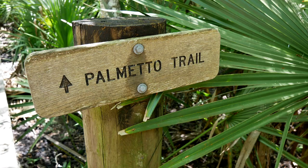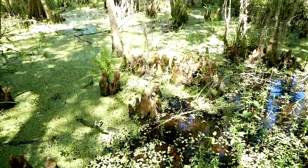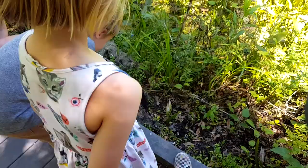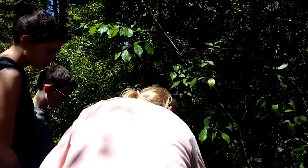Our first stop here at Jean Lafitte is the Palmetto Trail and we just started it. Let me show you what we saw within about 50 feet of the entrance. Good eye, little man — we're going to send that picture to Grandpa. Grandpa is our authority on snakes. Does Grandpa have pretty good response time with his cell phone? I'll stick around and wait for him to reply. See that snake, Shane?